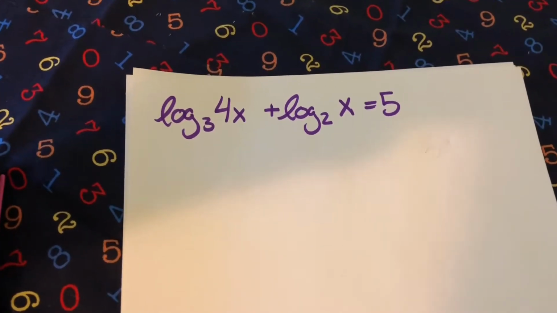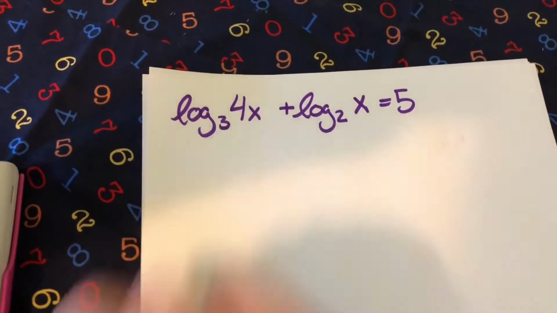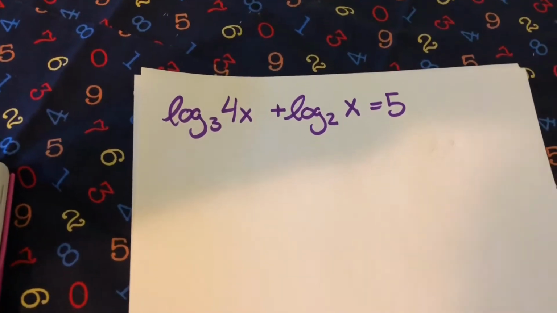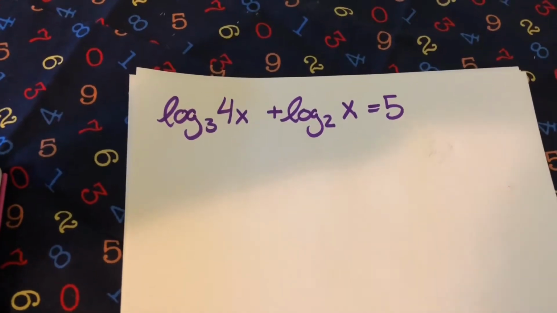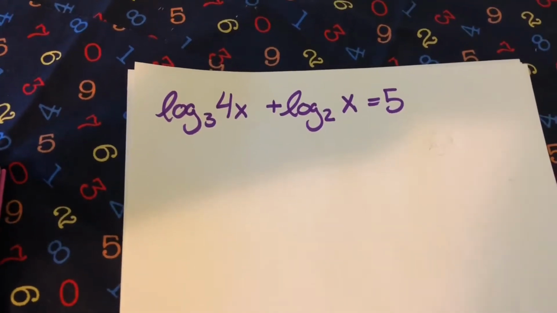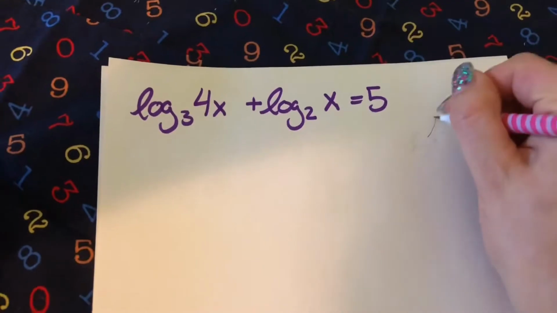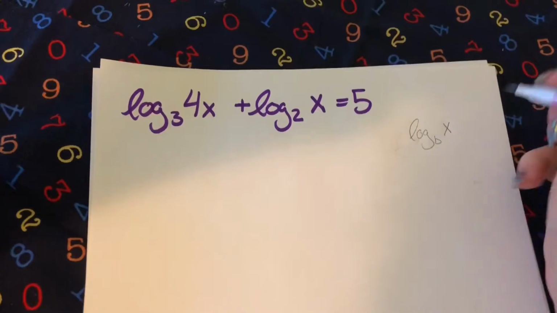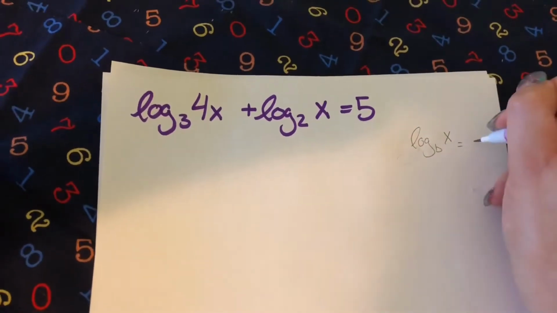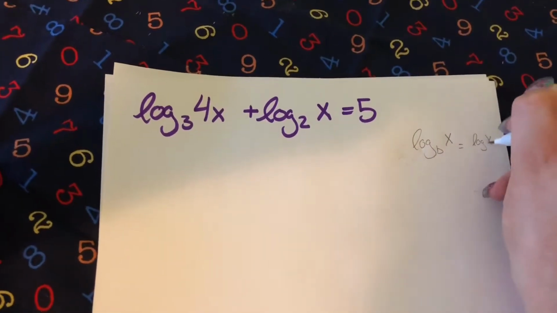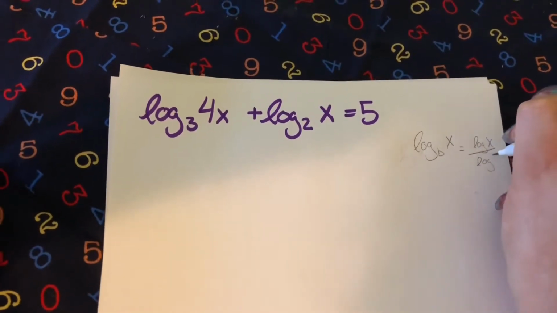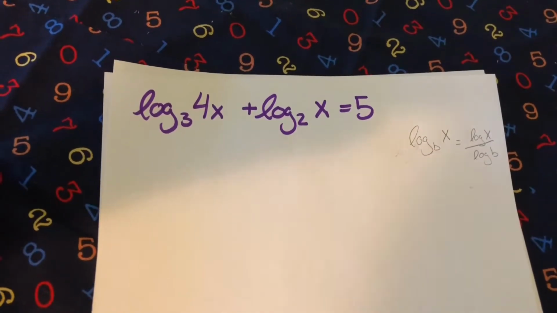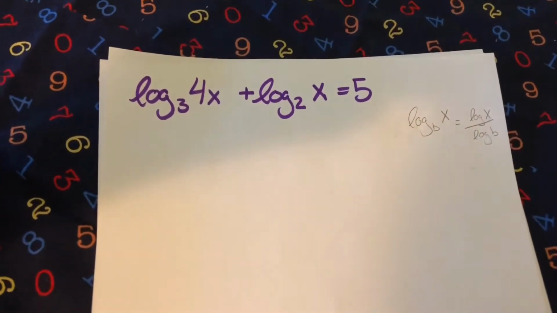So here's the problem, and you can see that we have logs with two different bases and we wanna solve for x. And so I thought, well, what if we use the change of base formula? And presuming you're watching this video, you probably already know what the change of base formula is, but let me just remind you. If you have a log base b of x, you can rewrite that in terms of common logs. You would do the common log of x over the common log of b, and that's one way to get the bases to be common bases, which is 10. So that's what we're gonna do there.